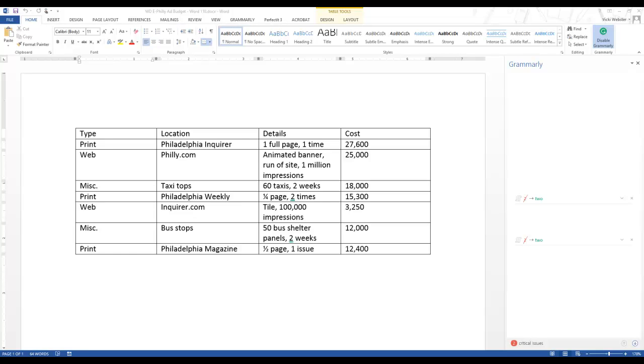So we can change the width and height of the rows simply by dragging the border, or we can use the autofit command, or we can even be very precise and enter in the measurement that the cell should have, and we can go into the Table Tools Layout tab to get that done. Let's go ahead and get started with this assignment.